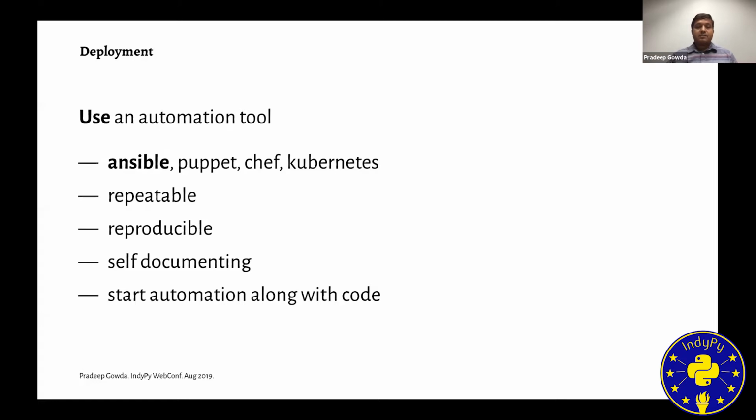So my recommendation is start the automation along with your coding. Let's say you have two repositories, one for your actual application, another for the deployment. I think they should probably start at the same time. As soon as you have something to show, it can be just one API endpoint, or it can be just the homepage of your application. If you have that, and if you want to show that to somebody, that's the cue to start writing the automation role. So don't delay it, because then you'll just gather a lot of things that you might forget. So think of automation as primarily a documentation tool when you start developing things, and then it makes your life so much easier after that.